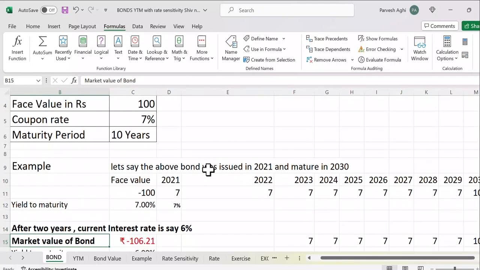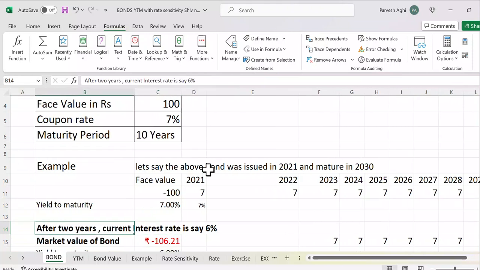So let's say after 2 years. After 2 years, please just hold. First listen, then ask questions after I cover this. Suppose after 2 years, the current interest rate is 6%, which means the interest rates have come down. The bond issued 2 years back was carrying a 7% coupon rate. Now the same company who issued the bond at 7% will be issuing the bond at 6%, or any other company will be around that, depending upon its credit rating. Okay, fine. So, assume that's the same company at the moment, but it can be any company. Suppose it issues at 6%.